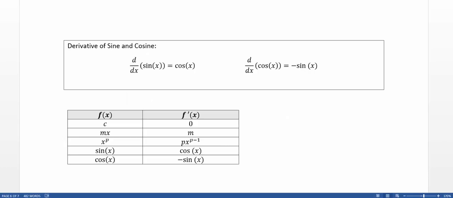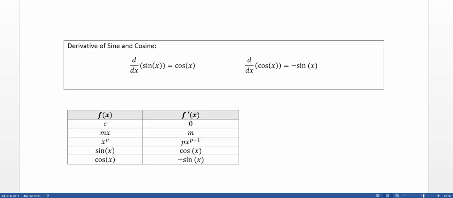Now that we have good practice on our power rule, we can add 2 more derivatives to our formula list. The first is that of sine. The derivative of sine is going to be cosine. If we were to approximate the derivative at every point and plot those derivatives, like we had in a previous section, we would see that the derivative of sine follows all the properties of cosine.